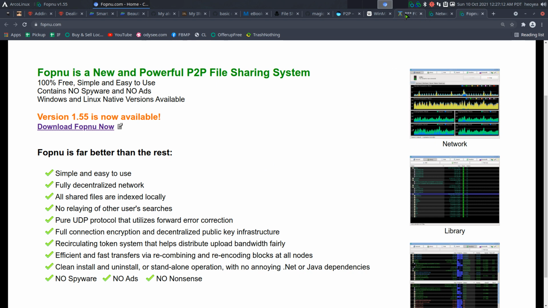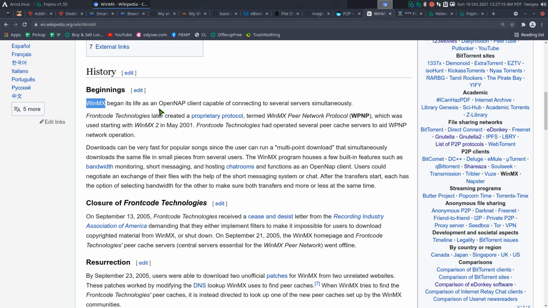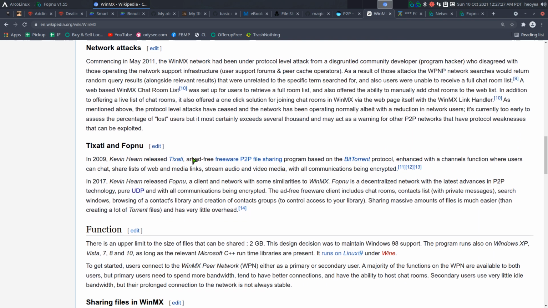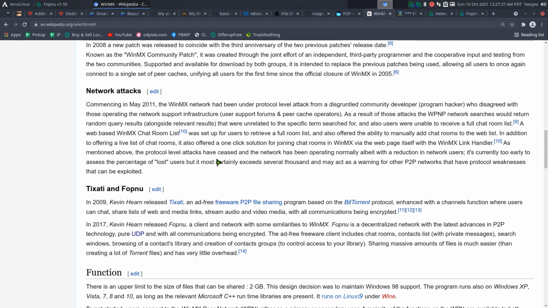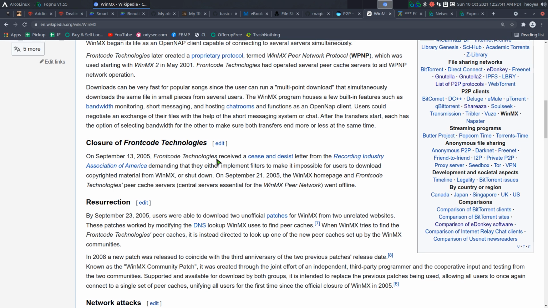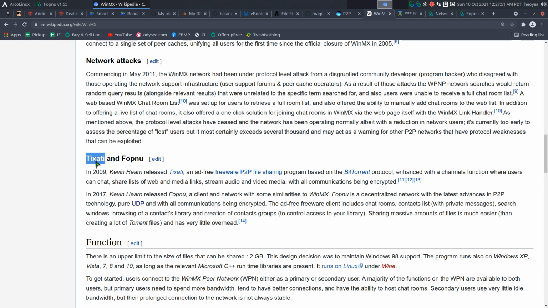Other things in here. I did a little history on this developer. He created WinMX, which is a Napster clone kind of thing, which uses OpenNAP, right? And he also created Tixati, which is a BitTorrent client. Now, for those two, I don't care if it's a closed source client or not, it doesn't bother me, because the protocol is what concerns me. WinMX uses OpenNAP, and there's a bunch of other OpenNAP clients out there. So if that one dies, it doesn't really bother me. Tixati is a BitTorrent client, and there's a bunch of other BitTorrent clients out there. So that's not an issue either, because if that one dies, who cares? There's a bunch of other clients you can use.